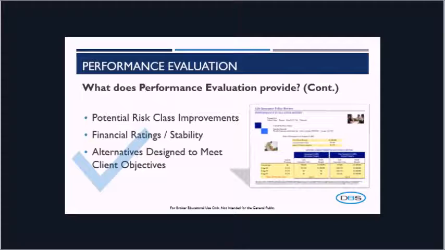We can also identify whether or not financial ratings and stability of the existing company are still in check, so to speak, and have every reason to expect they're going to be able to deliver. And then we can also talk about alternatives that they might have in the marketplace to be able to continue to meet or improve in meeting their overall objectives.